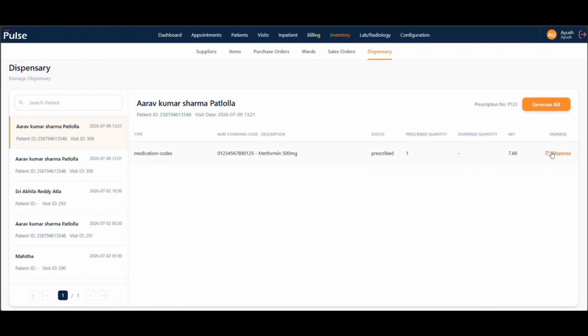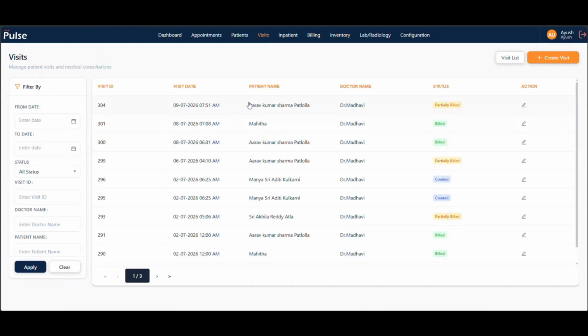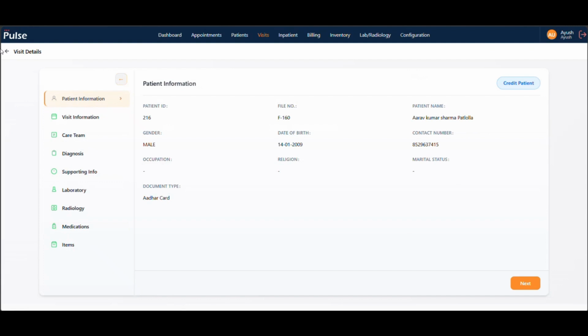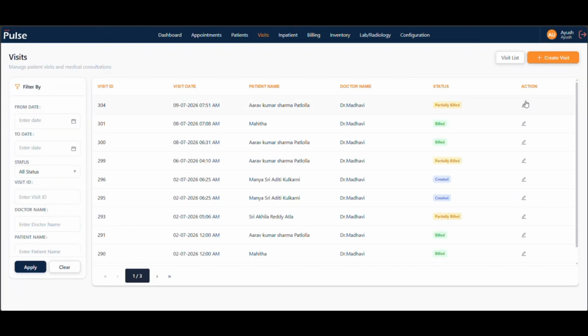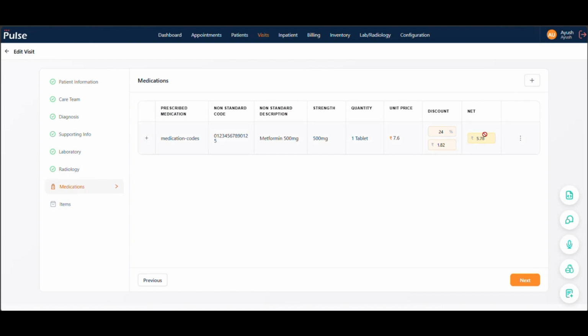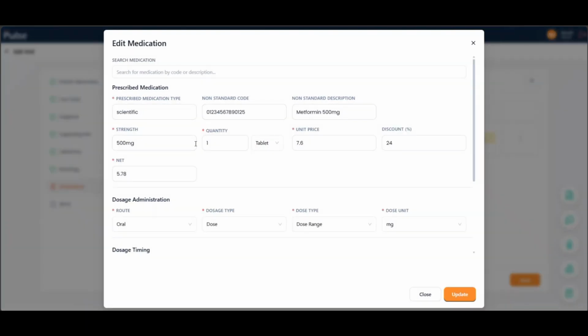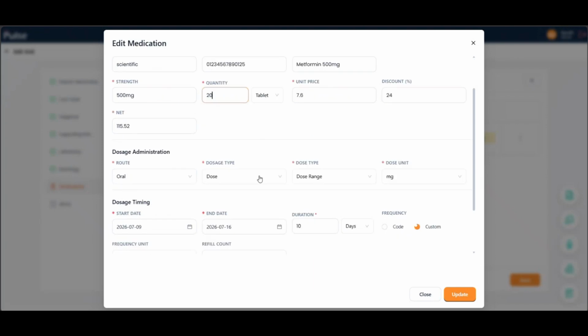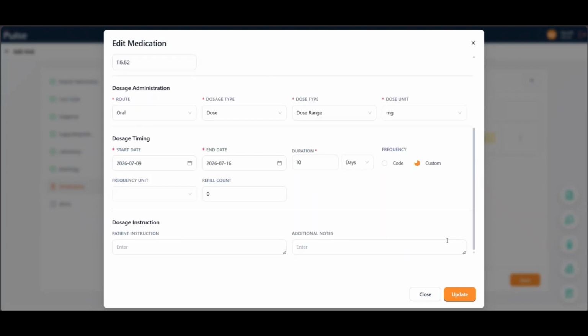So I can click on dispense. Let's assume this doctor has prescribed 20 tablets of metformin for this patient.